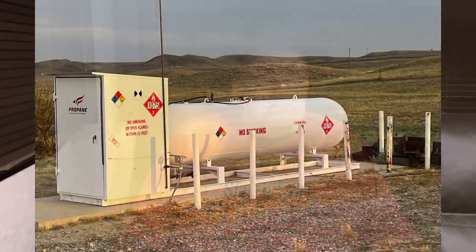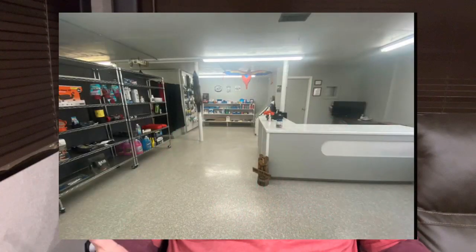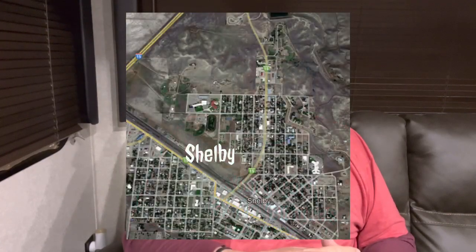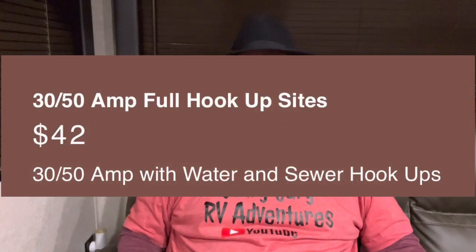Besides that, it was very nice. Wi-Fi, which helped out immensely when I was trying to do the Arrive Canada and everything. Propane to sell, very clean bathrooms. They had a little store, very essentials, toiletries. You are very close to Shelby, Montana, which is where this is at, and Shelby's only got a population a little over 3,000, but it did have a grocery store and gas stations and things like this. So it was very close to go in there, which I did the morning before we left, and filled up with gas. It was pretty economical too. We paid $38. The price that they posted on their website for '23 is $43, which everything's going up, so it's understandable.